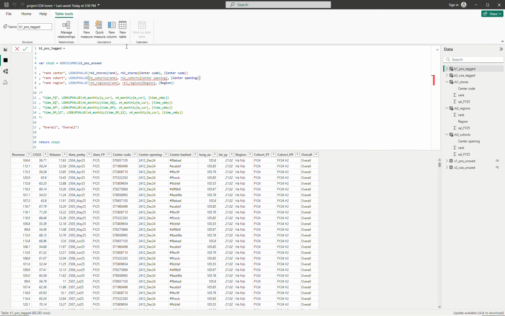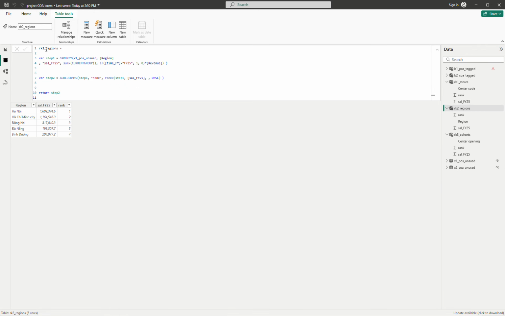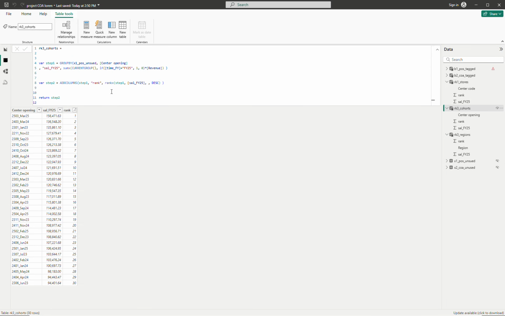So you can change this ranking here one by one, but you can change the table here as well. So you can see here, how about I change this one to cohort, R2 to cohort, and R3 to region, then it also works. So this one I will change to R3, and this one, cohort, will be R2, and then this one will work.